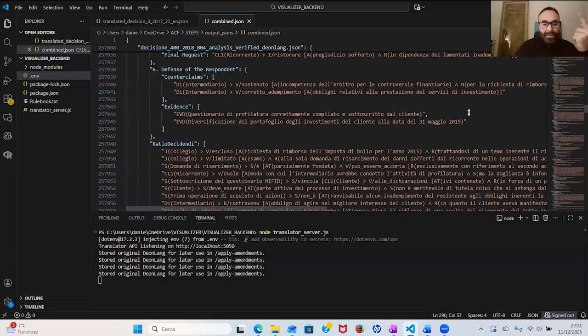And the other thing that we have done, if I have 30 more seconds to spend on this, is that we have used this approach, the DeonLang translation, to create features for machine learning models. This is something I want to lastly show you in my presentation.